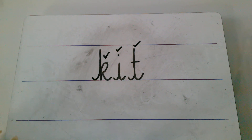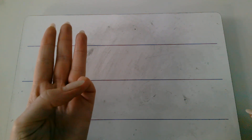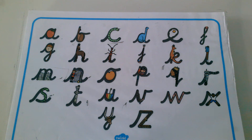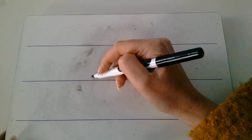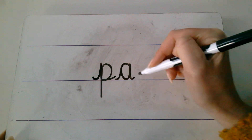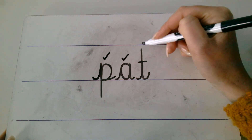Okay, you ready for the next word? The next word is 'pat'. I can pat my dog. Pat. Okay, count the sounds — that's right, there are three sounds again in this word. Say 'pat' and pinch the sounds and then write it. You can use this to help you remember what the letters look like. Pat. Okay, have you done it? Let's check together. Pat. Give yourself a tick for P, a tick for A, and a tick for T. Or fix it.